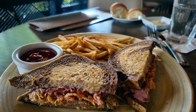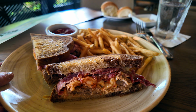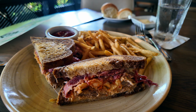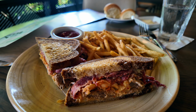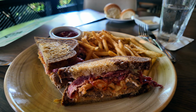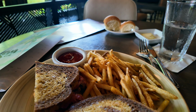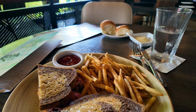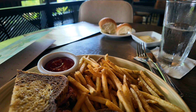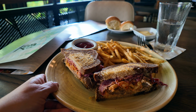The marbled rye looks so delicious. I definitely see some pulled pork as well as some corned beef. I think the fact that they use kimchi is going to be perfect to replicate a Reuben, because usually on a Reuben you also get sauerkraut, which is kind of a fermented thing. I wish I knew that it was fries on the side. I maybe would have asked for a vegetable. I usually am not a big fry girl, but dang, that's a big portion of fries, and I can't wait to dive into this brand new dish.